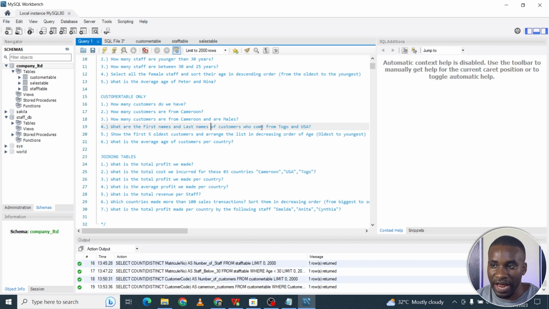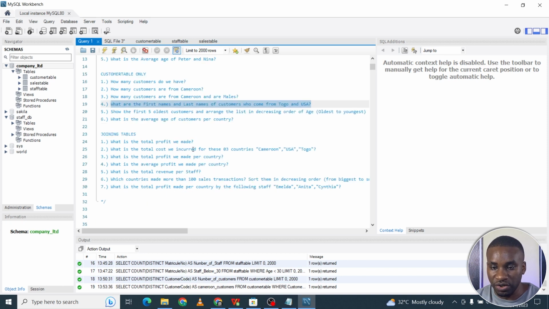So you'll be saying where customer country in Togo, USA, and then you'll be selecting just the first names and the last name. So you do not do select star from. So I'm really interested to see all of you do this, share it, and maybe tag me. Let me see how you're able to show off your newly learned SQL skills.